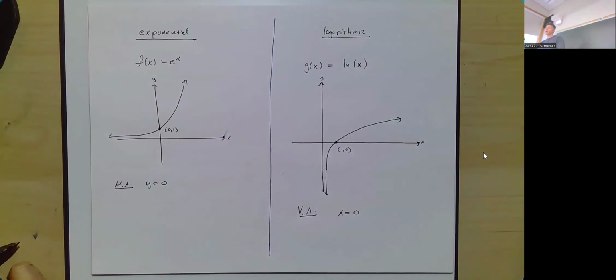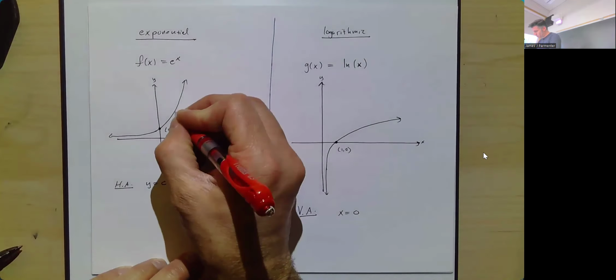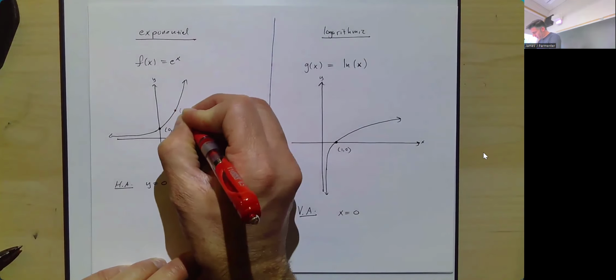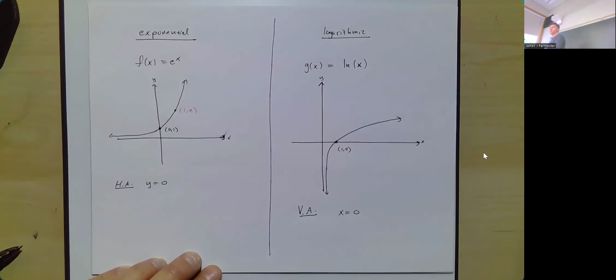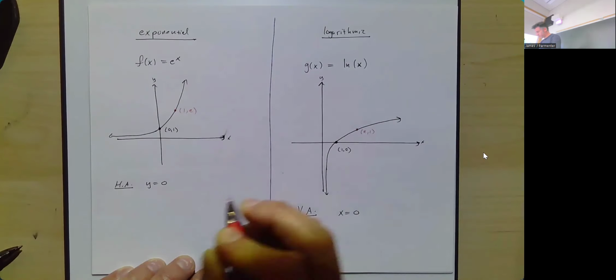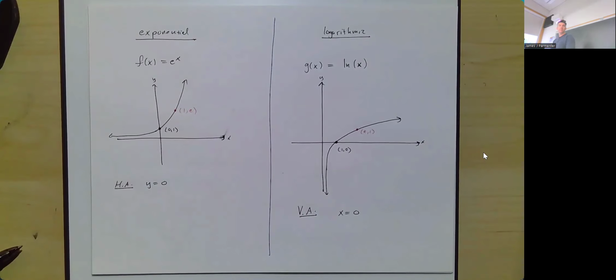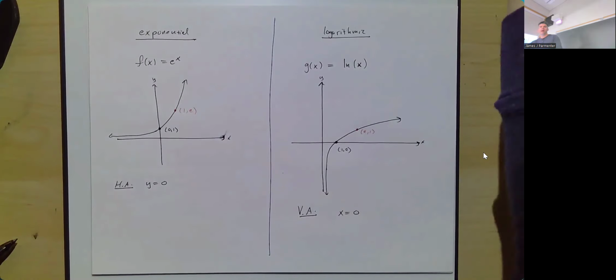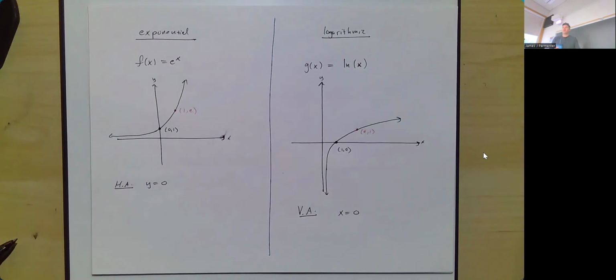If you really, really care, you're allowed to label one more point on each of these graphs. You could label the point (1, e). If you plug in 1 for x, you get e to the 1, which is e, which is about 2.7, but you should write e. And over here, you can label the point (e, 1). But you don't really need this, unless you're asked to. All of this is under the caveat that unless someone asks you to do it, then you need it because someone asked you to do it.